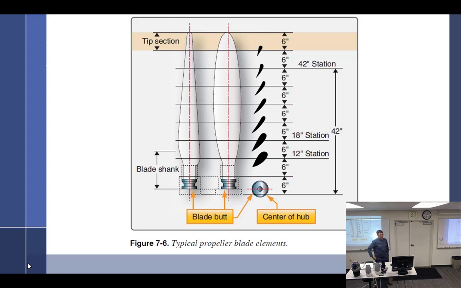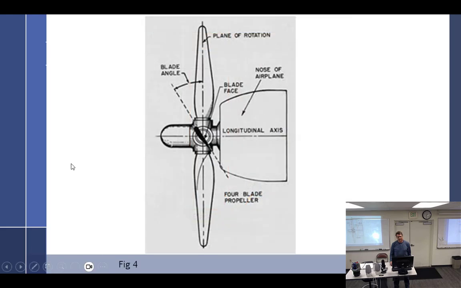Well, it's the same propeller attached to the same engine, rotating at the same RPM. I'll be careful how I say that, because it's not the same speed. Why does it look like that? Well, the reason why it looks like that, I probably just jumped ahead of myself. I did. The reason is what I'm going to tell you about in a minute. We'll circle back to that.